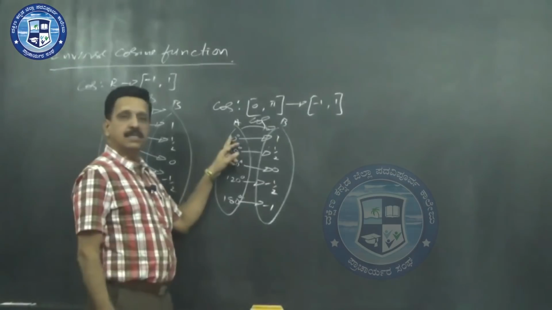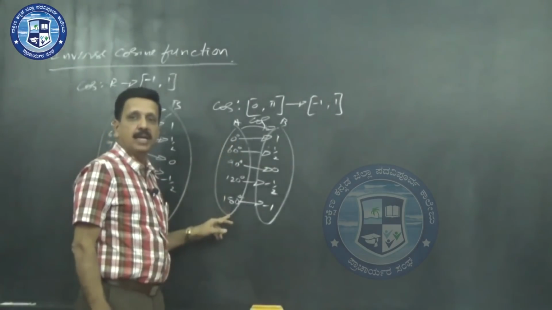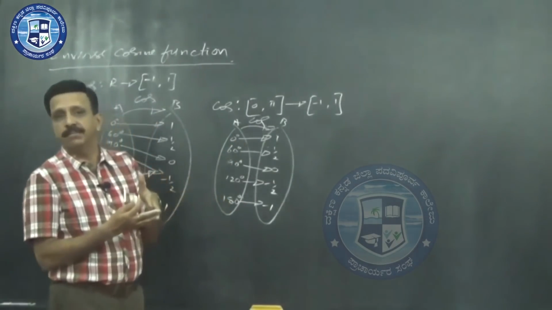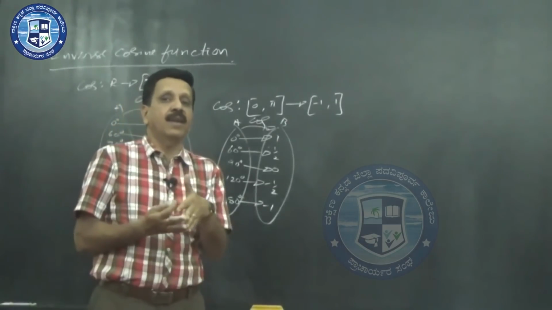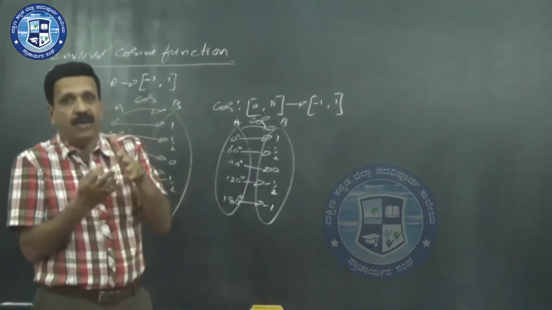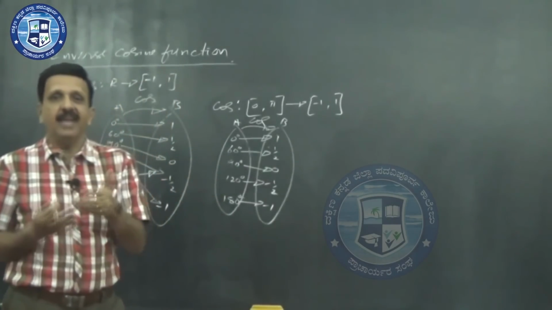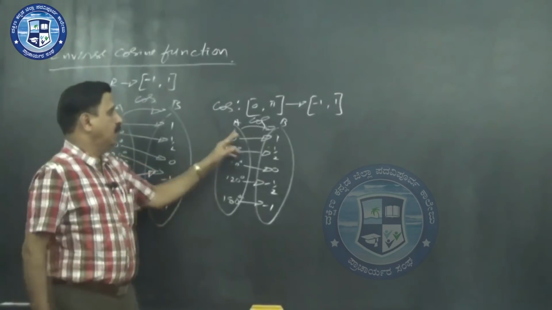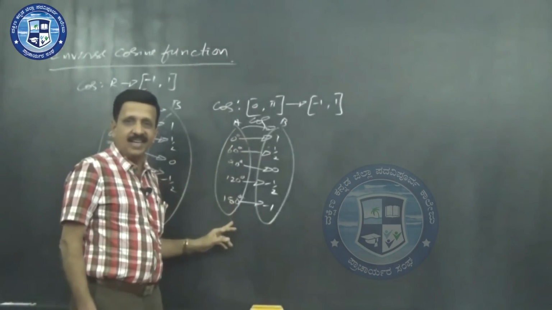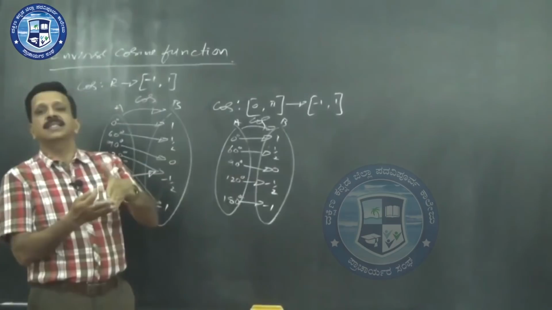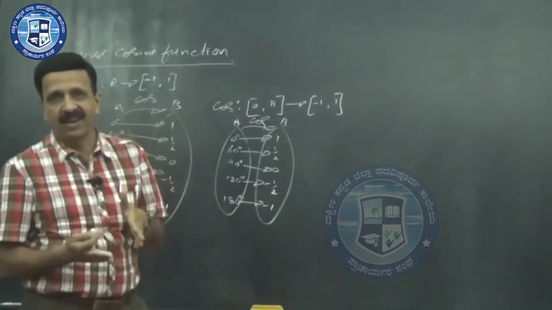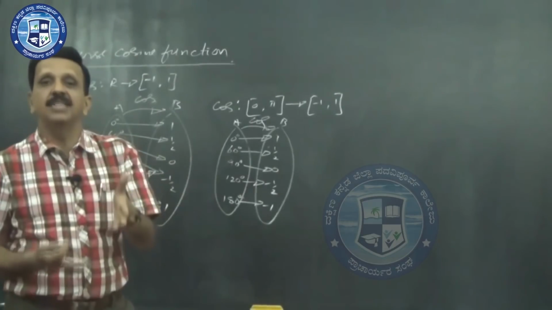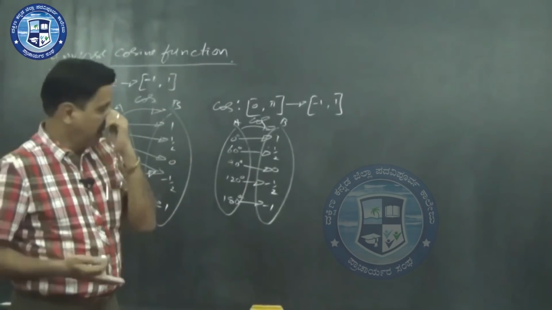Any two angles, if you take between 0 to 180, cosine of those two angles cannot be same. Means it has to be 1, 1. I repeat again, if there is any confusion. Any two angles between 0 to 180 if you select, cosine of those two angles cannot be same, which enables it to be 1, 1. Means it is eligible to become a bijective function.